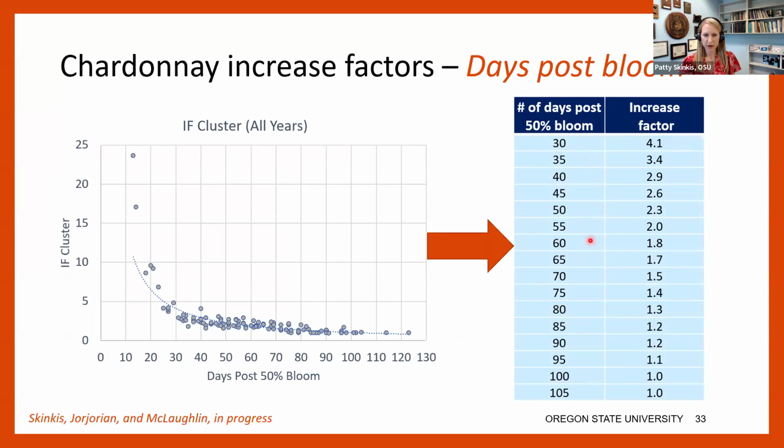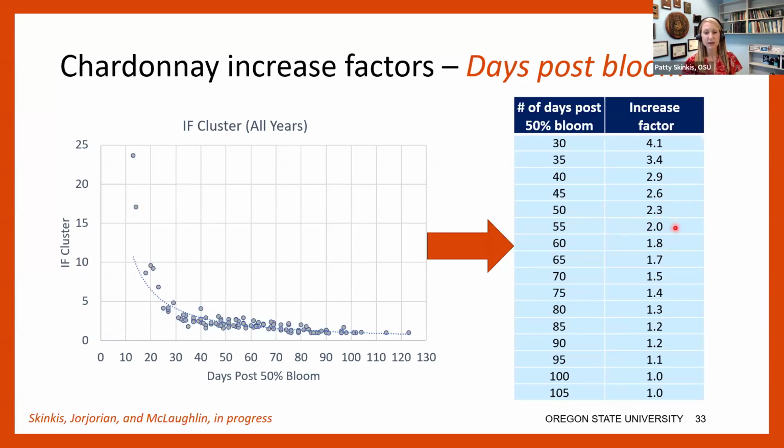And if you want to wait until you're into what we would consider that lag phase, between 46 and 60 days, we're anywhere from 2.6 to 1.8. It's not a perfect 2. The reason for that is that we're looking at these increase factors being for clusters, not for berries. Berries might physiologically double at the exact lag phase, but the cluster does not, because it's taking into account all of those berries. So that's why we don't see a perfect doubling. It doesn't mean that you have to get out exactly at day 55 to get your 2 in there.